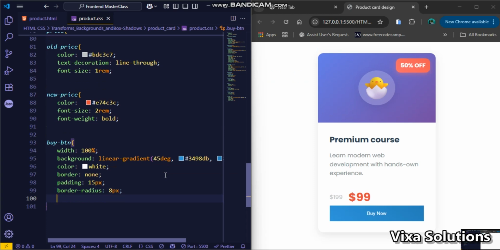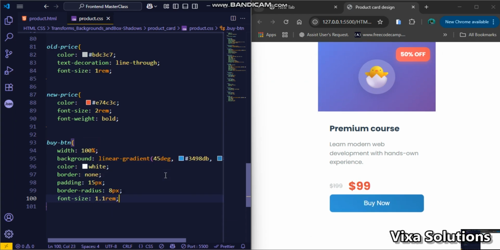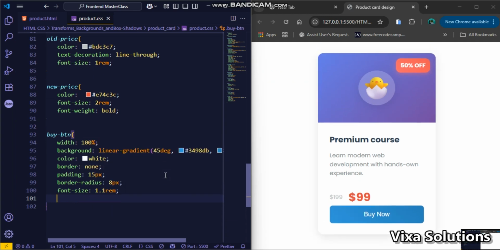So you need to keep consistency for the border radius, right? Border radius 8 pixels. And the font size should be 1.1 rem. If you might notice, we have been using 1.1 rem for buttons since our last Flexbox project, right? So it's kind of keep consistency throughout the page.